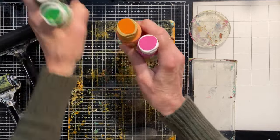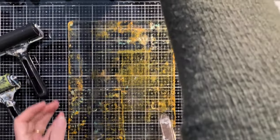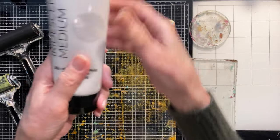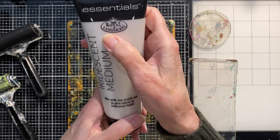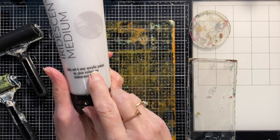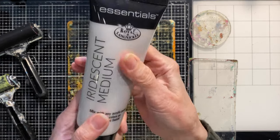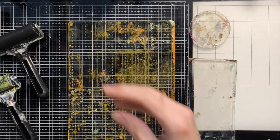I also pulled out some other craft paint that I'm trying to use up, for storage if nothing else. And I'm going to try out today, which I haven't tried before, this iridescent medium from Royal Langnickel. It says mix with any acrylic paint to give colors an iridescent finish. I just thought that might be fun to try. I like little sparkly things that are really fine like that. So I might try some of that.